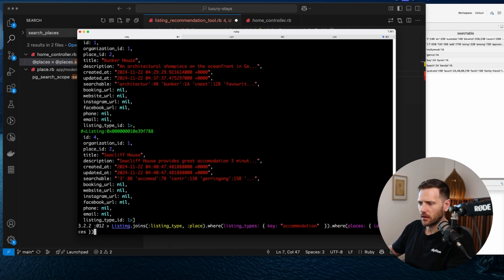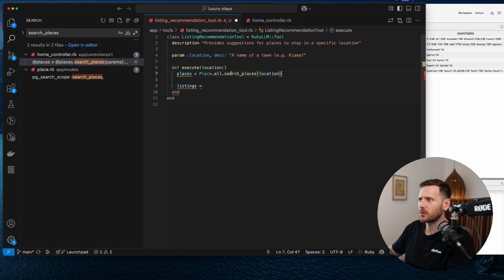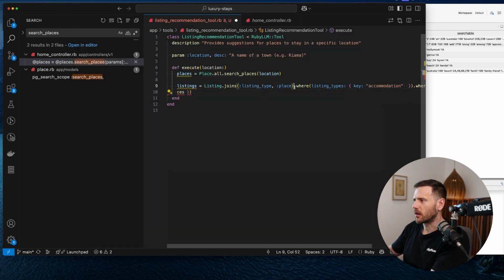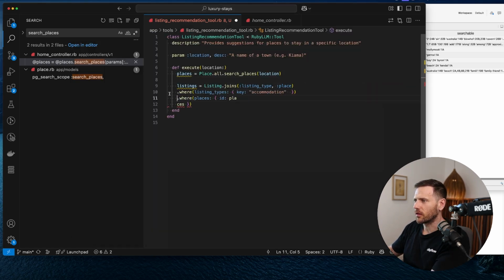So chuck that. Now, obviously, please don't judge me on this code because I'm just running it through quickly to try and get some sort of LLM thing here for us. Chuck that there. Grab that there. So what we're doing here is we're getting all the places, but we're using the string that the LLM passes in. So we're going to try and search that. Then we're going to grab that.